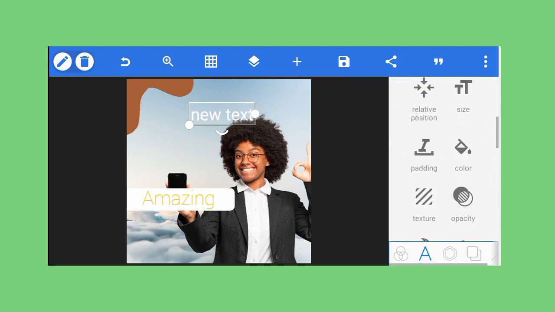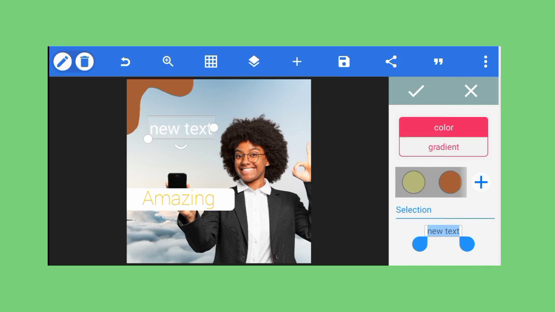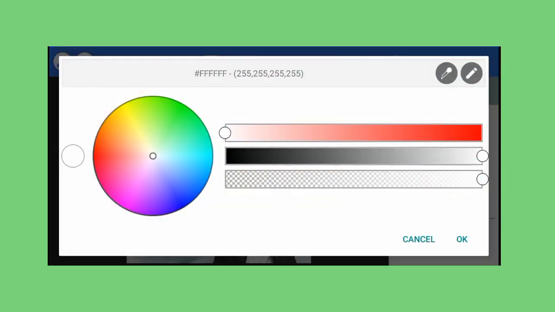Now the next thing we have here is color. There are things I'm going to be showing you in this color, because to be sincere, you will believe with me that it's not just these colors we have here that we have in the entire world. There are lots of colors, a lot of color combinations, so don't just limit yourself to these colors. Now I'm going to be showing you different ways. If the color you're looking for is not found here, you can easily click on this plus icon to find your way around. And if by moving around this color wheel you can't get the exact color you want, then there are different things you can do.